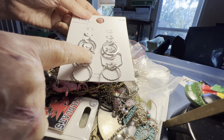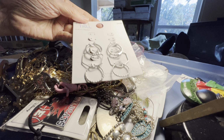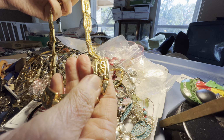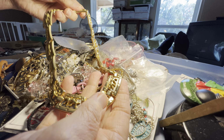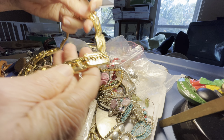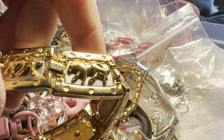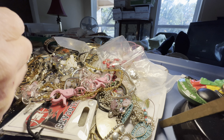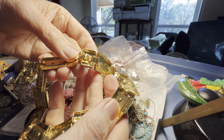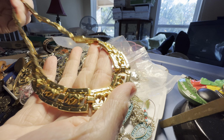$1. They're all matched. New silver tone hoops. The Panther. There is no designer name. $8. It's a Panther. Different panels. All of the Panther. Here's the back. Clasp. No name. Very nice.